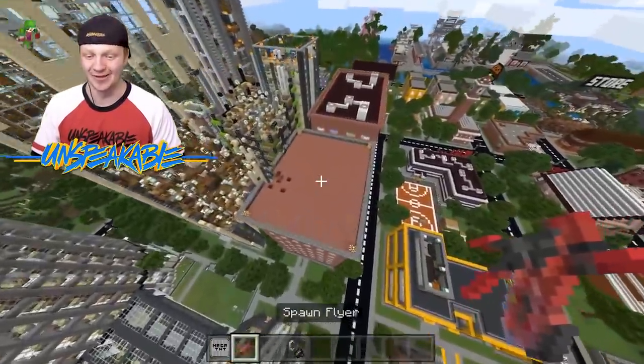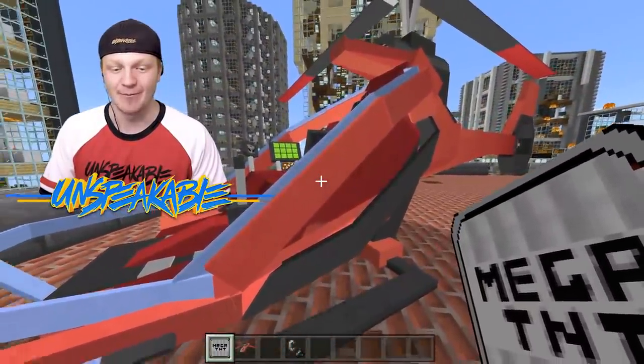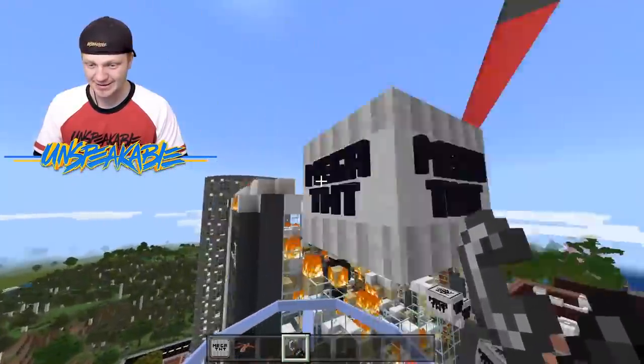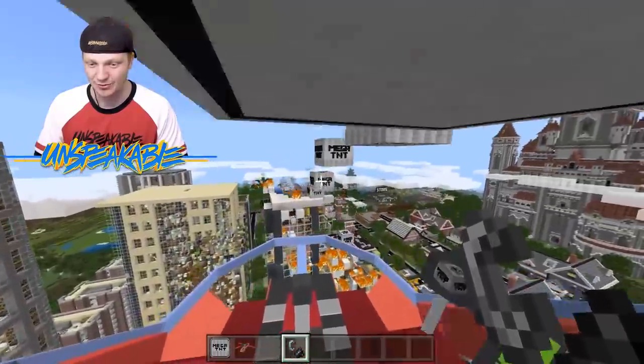Okay, let's take off another helicopter. So what we do is we spawn in the helicopter and then we go ahead and load it up with TNT. We hop in and we start flying. Pretty much that simple. Now we're just gonna start throwing Mega TNT all over the place. Hopefully this helicopter doesn't explode either. Oh my gosh, it almost exploded.